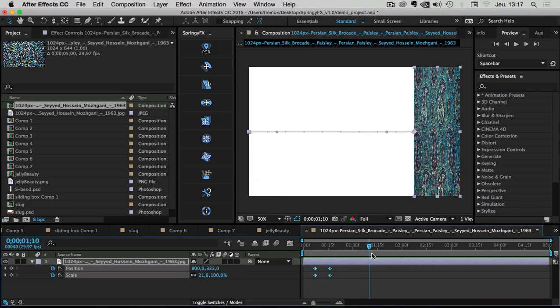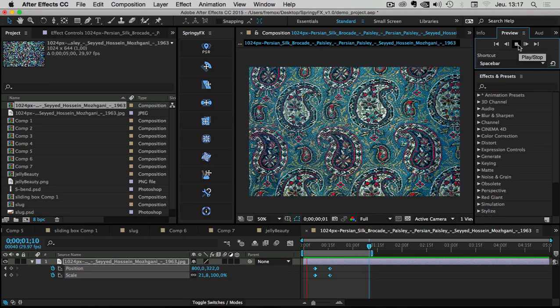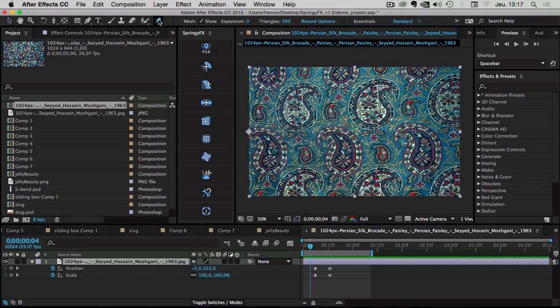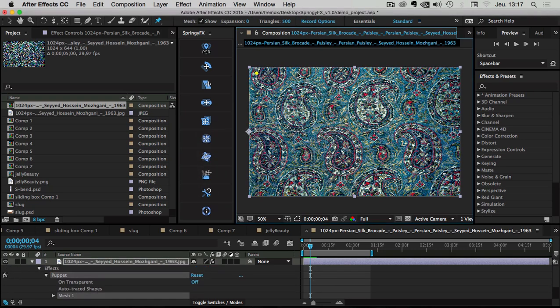So I will just play the animation to see what happens. Okay, really boring for the moment. I will then click on the layer and create a bunch of puppet pins. I will make some top ones here perfectly rigid, so they won't be affected by the Jiggle Deformer. Then I will create a bunch of ones here that will jiggle with the motion on the position.